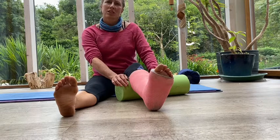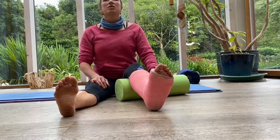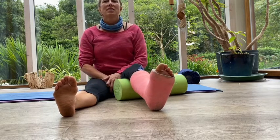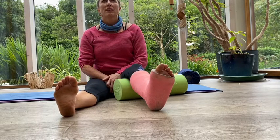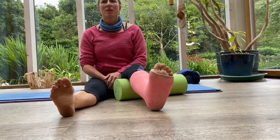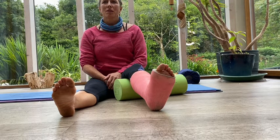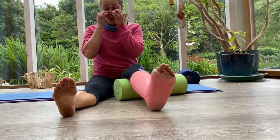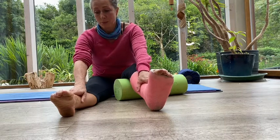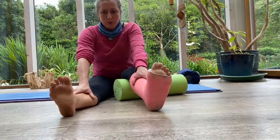We can shimmy or shuffle or just kind of land. It's very nice repositioning, or just acknowledging whatever it is that you need to acknowledge and moving in whatever way feels comfortable. And that could be with your knees wide, that could be with your legs together, that could be with your legs straight. And just find, how do you settle?